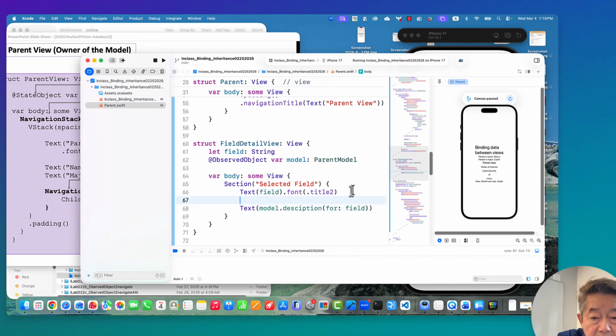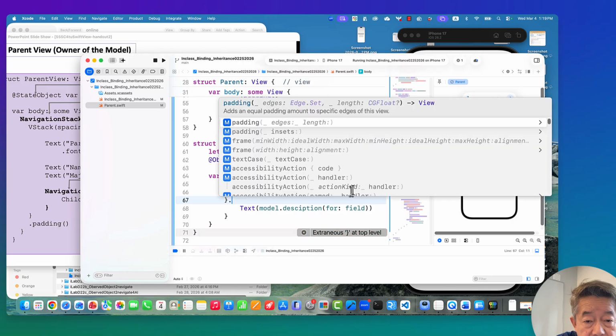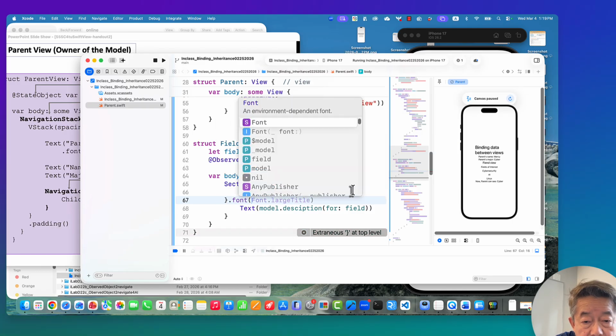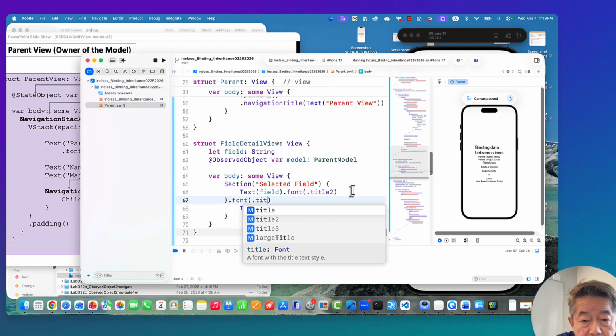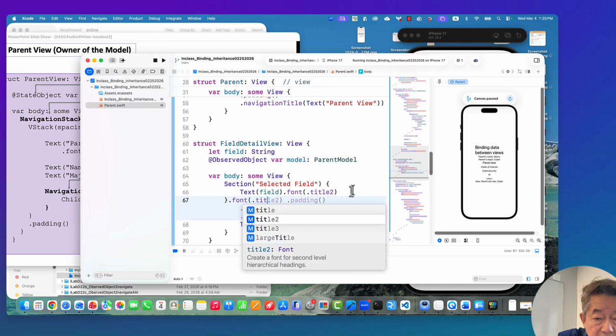I would say this is something, make it font title 2.